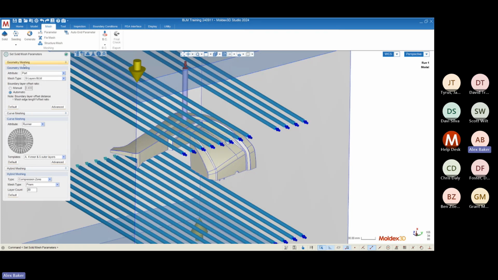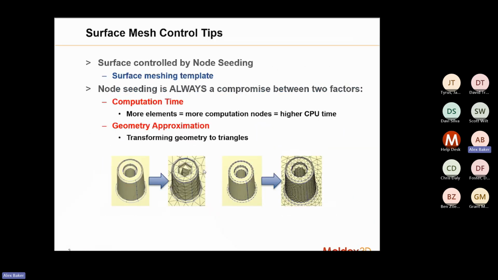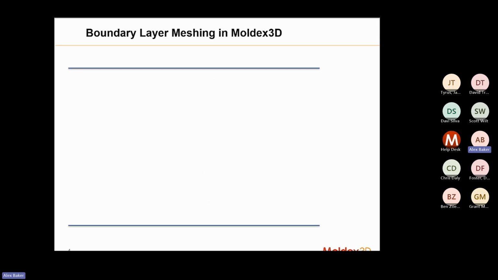All right, and to investigate each of these individually, I have a little bit of a slideshow just to show you how exactly the boundary layer mesh is created in Moldex3D. All right, so each region of our part has 2 bounds to it, whether this is the top bound and the bottom bound, left and right, or front and back, however you want to consider it. Every region on your part has 2 bounds to it in order to create an enclosed solid geometry.